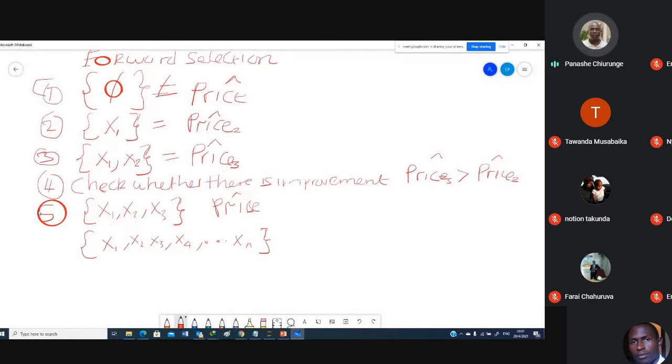So forward selection is what we call a univariate feature selection method.